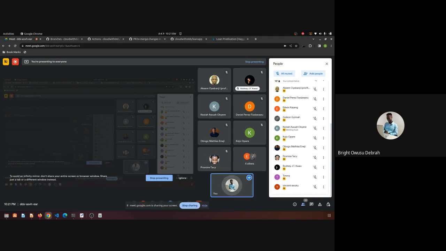I'll personally advise you to stop using the HTTPS and start using the SSH because of security reasons. When you use the HTTPS, it's not secure. Anyone who gets access to those tokens can get access to your repository and do whatever he or she wants from it. So it's actually not best practice to use the HTTPS. So from now on, you should start using what? The SSH key.